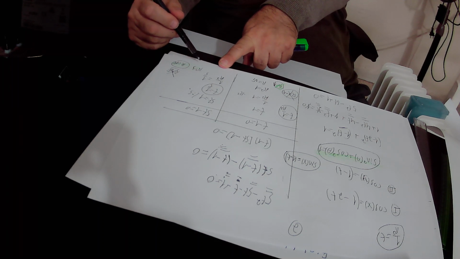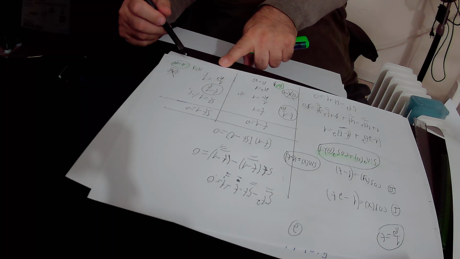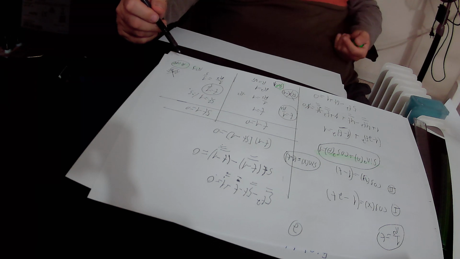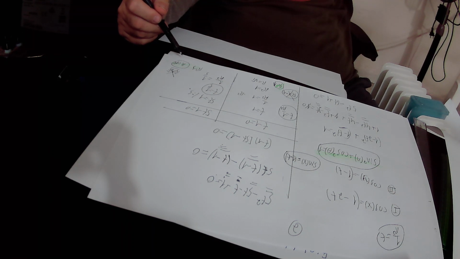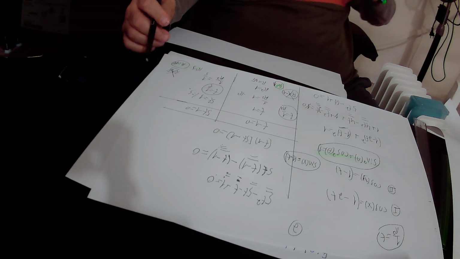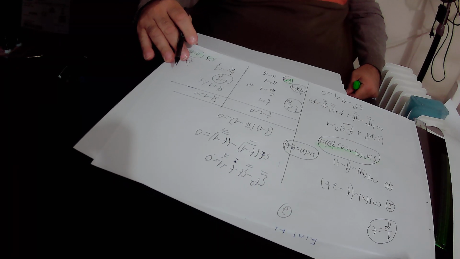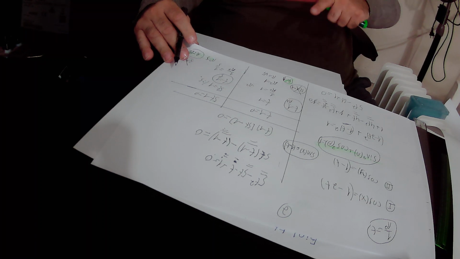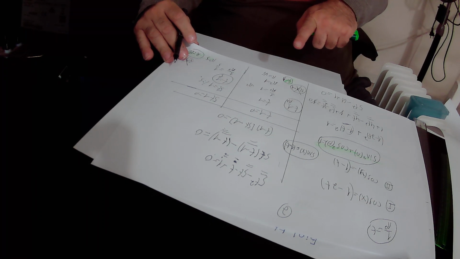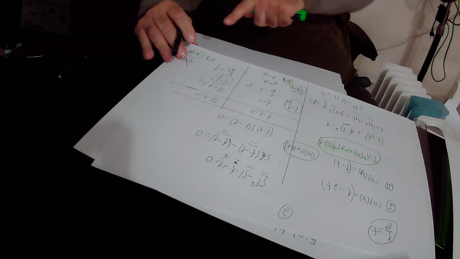We took a root from this equation and we found out that r equals plus minus the square root of 5. So either r equals the negative square root of 5 or r equals the positive square root of 5. R cannot be equal to the negative square root of 5 because r is a length, and a length must be a positive number. So we cancel this solution and we are left with the only possible solution, that r equals the positive square root of 5. Okay? So we have here two solutions that are possible for r. Either r equals 1 unit or r equals the square root of 5 units.